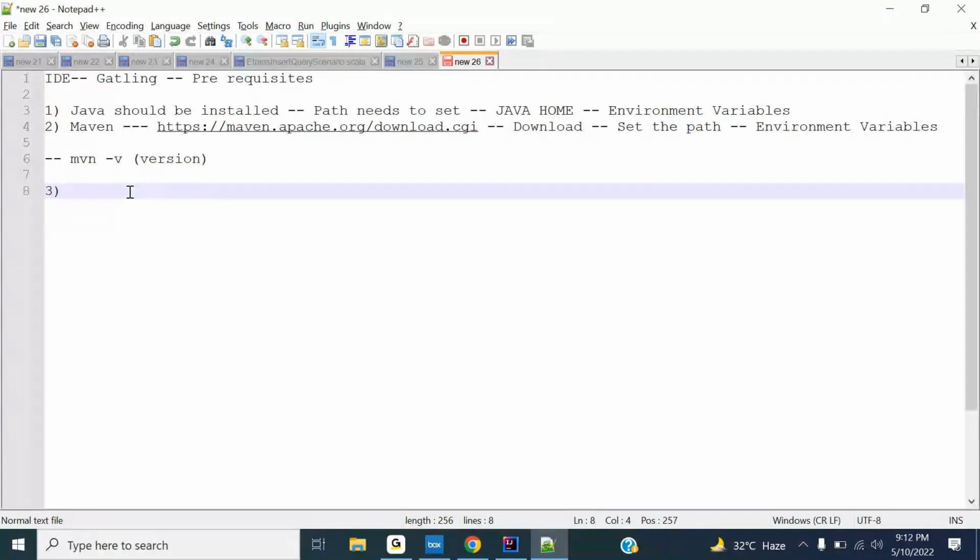Now, once Maven and Java are installed, you can install Gatling Highcharts, open source, any latest version.